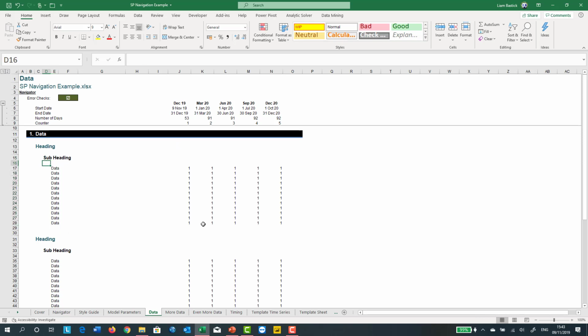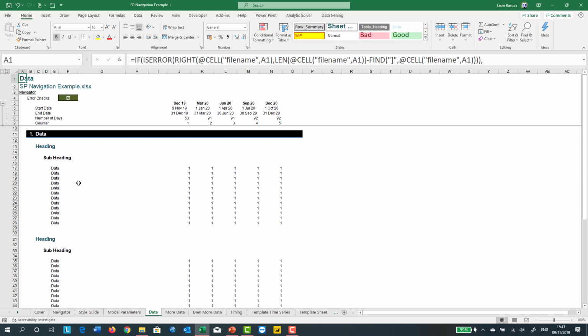Having consistency and having things ordered together is pretty useful. Making sure the name of your sheet is up at the top, and don't worry about the formula here, that's a little trick to actually make it the same as the sheet tab. Making it clear what the content and purpose is will also help. People will be able to navigate a model much simpler if they know the content and purpose. So rather than use calculations, why not say revenue assumptions, cost of capital calculations, depreciation outputs? People know what to expect on these sheets if you do.